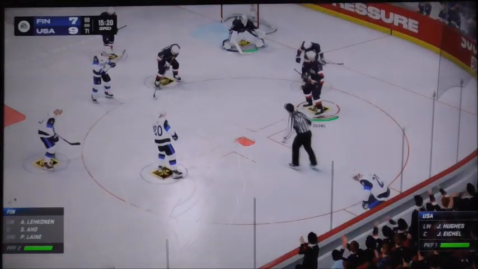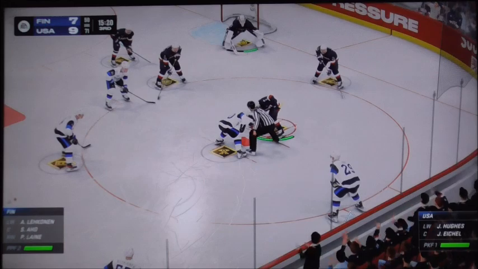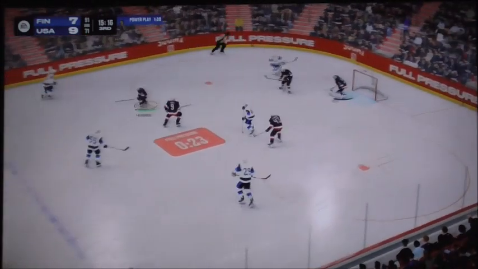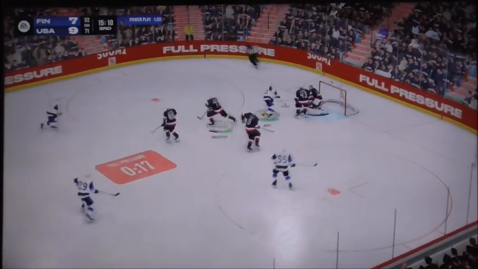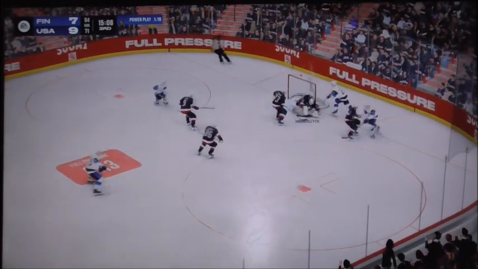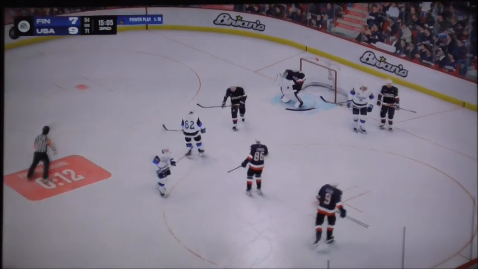71 to 50 in total shots on goal between USA and Team Finland. Here's a shot, stop made. Good stick out by Hughes, and he tries to get over this. Rolls it inbound, everyone gets it out of the traffic zone. Stop by Hellebuck. Wow, Hellebuck is definitely holding it so well.